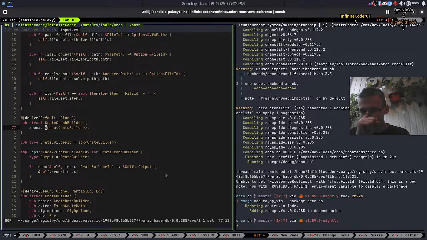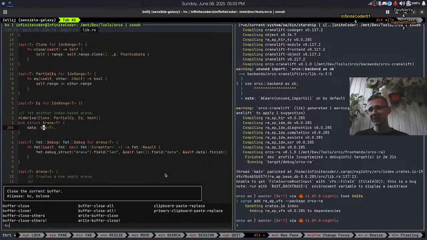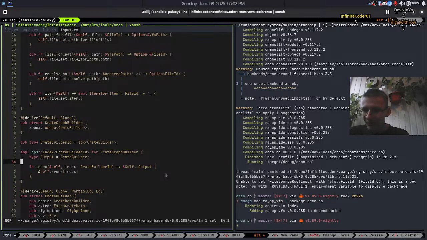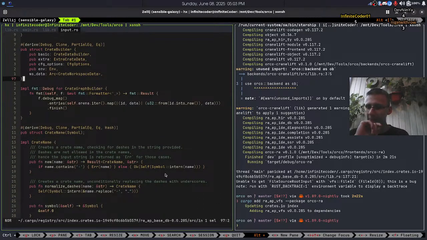So create graph is a list of creates, I'm pretty sure. Arena is an index-based arena. It's just a list. And I'm pretty sure I can't remove create from there. This is just a list of create builders, and create builder, well, just a create builder. Create name. Symbol, a special struct for create name. It's because dashes.